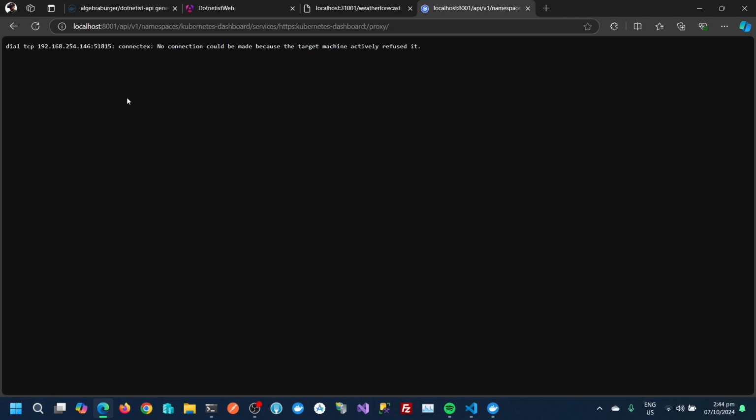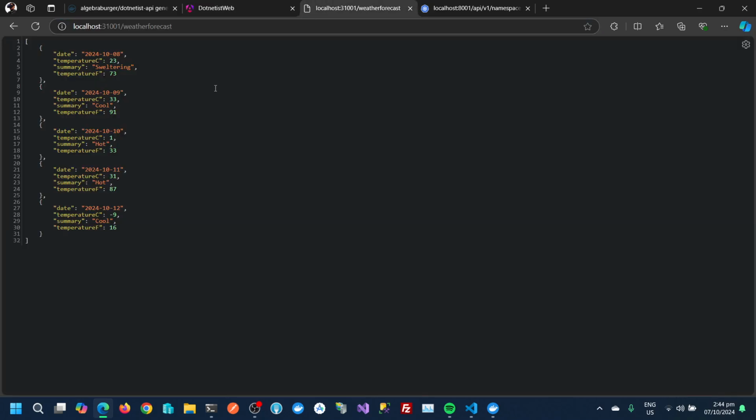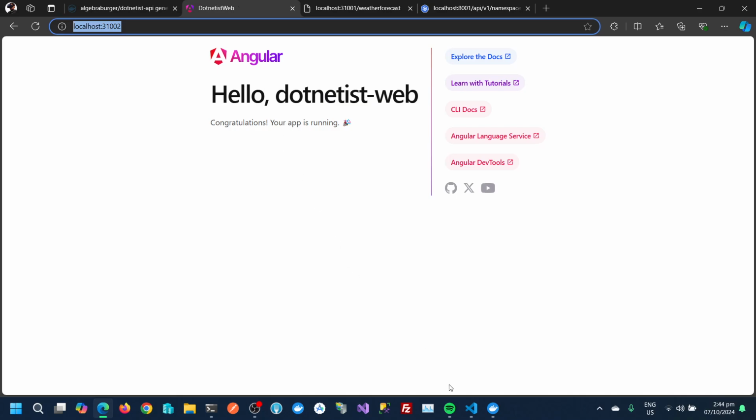No connection could be made because the target machine actively refuses it. I don't know. Okay, but the important thing here is our web and our API are already running.